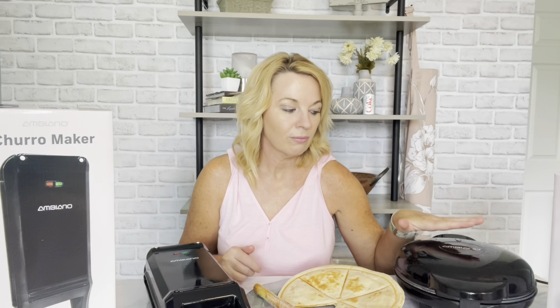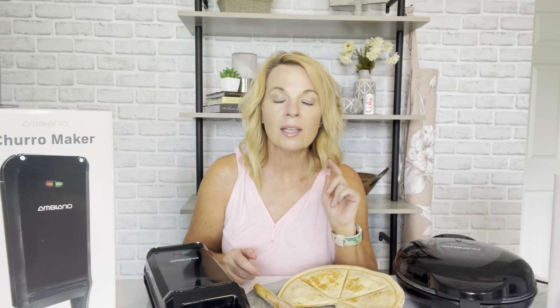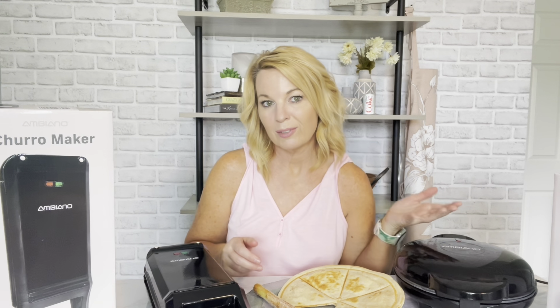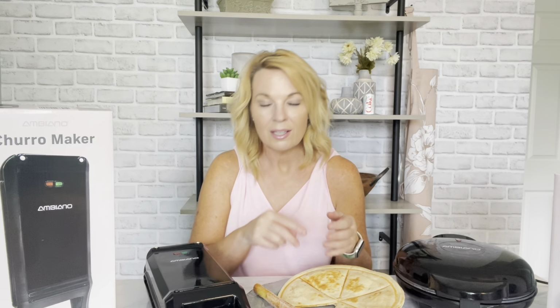But the quesadilla maker is available, the Aisle of Shame at Aldi. And if you've never been, if you don't think you would like Aldi, I don't know. Some people are weird about Aldi. I get it. You like the name brands, whatever. Just go in for the Aisle of Shame because they have some cool stuff. And I look forward to it every week. I view the ad for the following week just so I can see what's coming up.